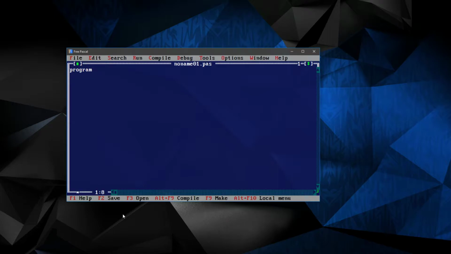You first start off by typing the word program and the name of your program. So I'm just going to give it a name, addresses, and put a semicolon after that. First thing to note is that colors change depending on the syntax, and as we go along we will see what that means. Almost all Pascal statements have a semicolon at the end. Some of them don't, but for the most part this language, like most languages, requires you to put a semicolon after almost everything.